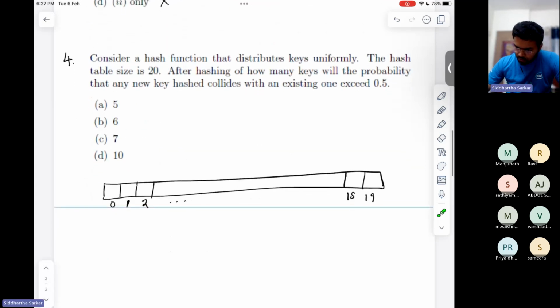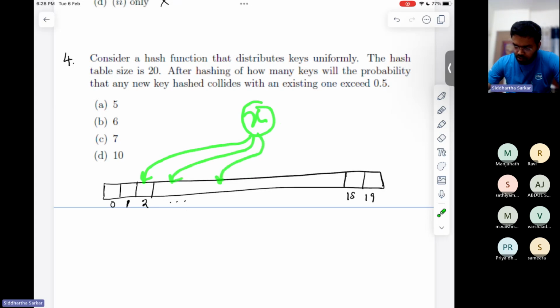Now we'll spend some time on this question. There's a hash function that distributes keys uniformly. So you take some x1 and x1 goes somewhere. For every x, there is an equal probability of this x being hashed to any of these 20 slots.